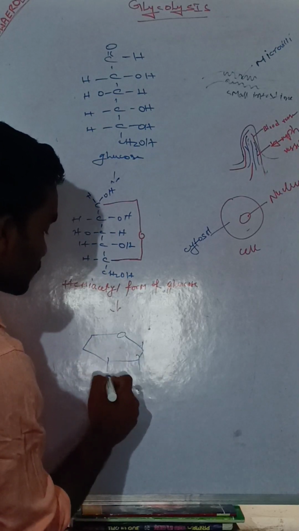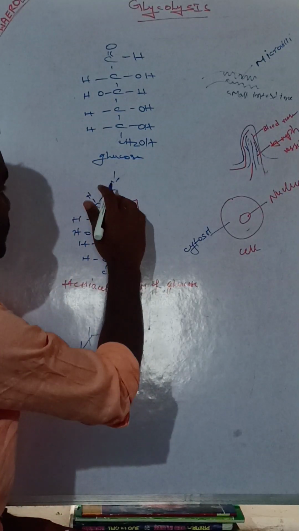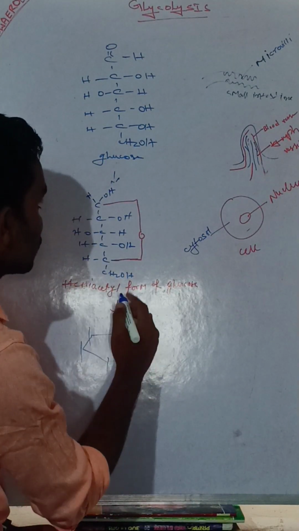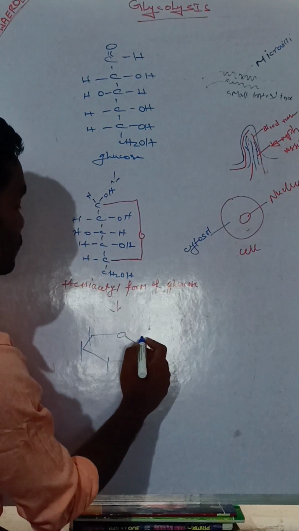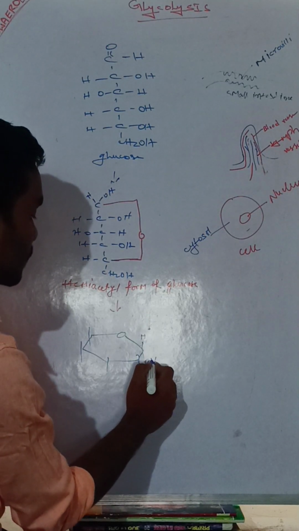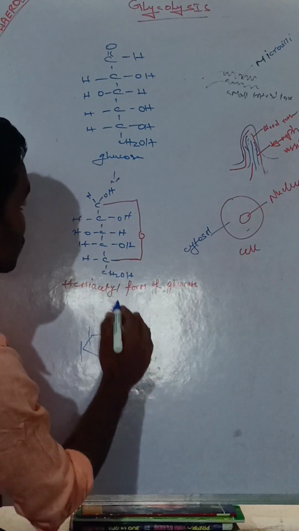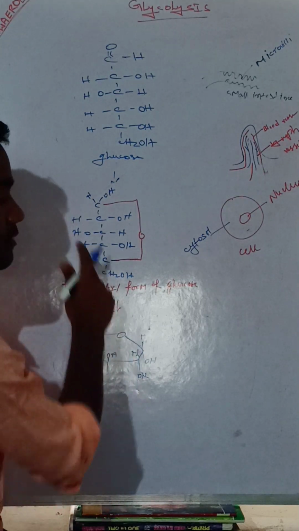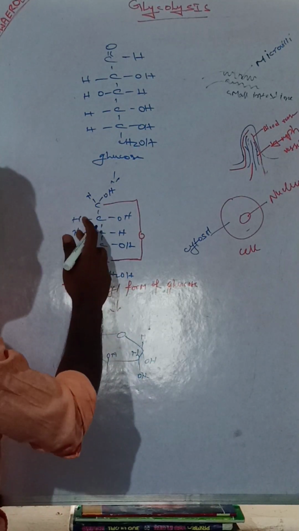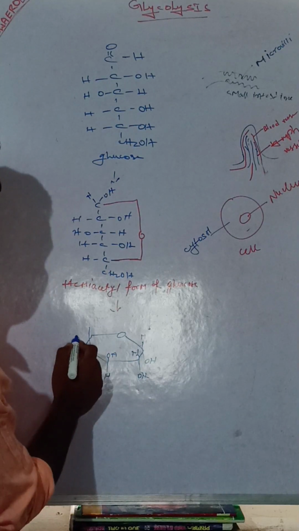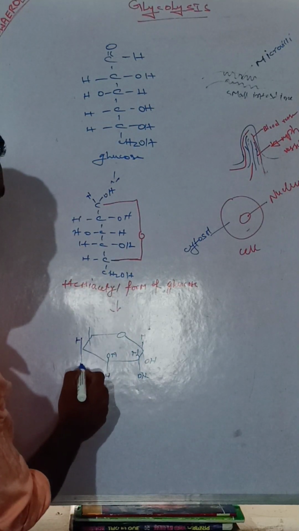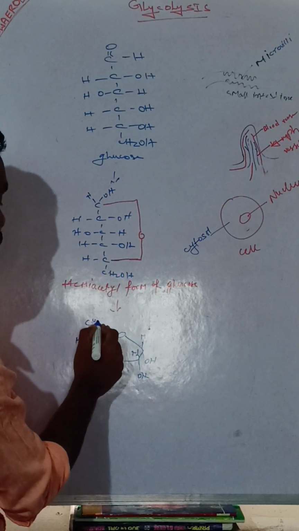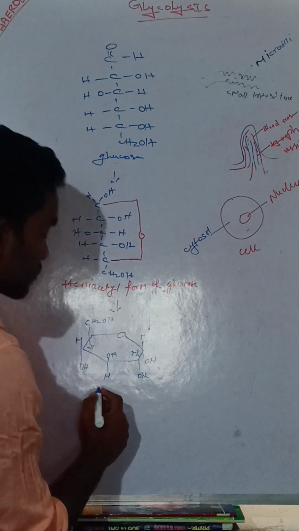Okay. Here, all the right side things will come down, and the left side things come up. See the left side, right? We are writing this one upside. Hydrogen group H. Then on the fourth carbon H and OH. Then on the fifth carbon here the H. This group will come up on this CH2OH. What is the cyclic structure of the glucose?